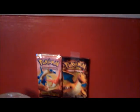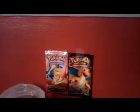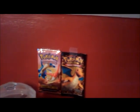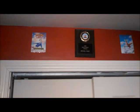Alright, might as well move on here. I found some skins. I don't know why I kept these. I think when I was younger, I was just like, oh, I found skins of my favorite Pokemon, I have to keep them. They're not worth anything, but the fact that they were on skins for the first time was cool. Seeing the Dragon Frontiers up top, too. I keep forgetting those 2 are there, to be honest. At the time when I put them up there, I was so obsessed that for any picture of them, I just got any picture.